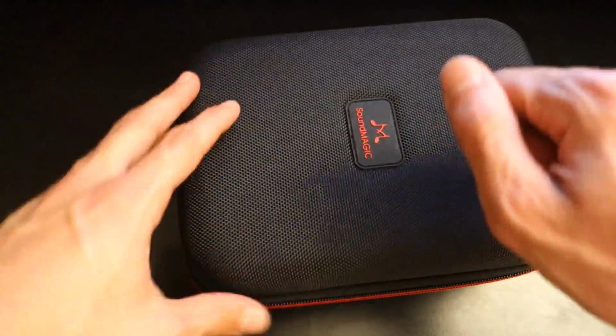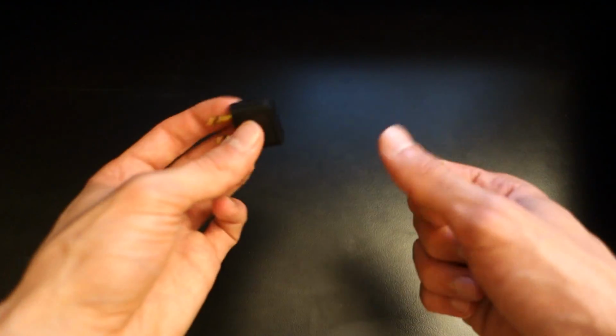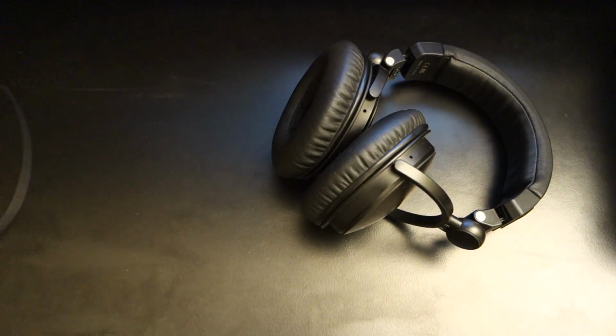Within the box you'll find a hard carrying case, which is absolutely massive as you can see, with a nice SoundMAGIC logo on the top. You'll have a 3.5mm jack for your amplifier and an airplane adapter if you so wish. And you've got the headphones themselves and its removable cable.